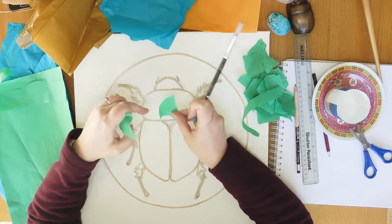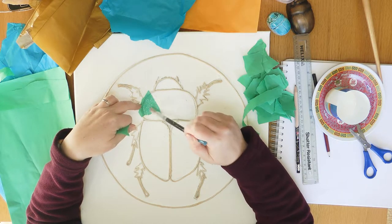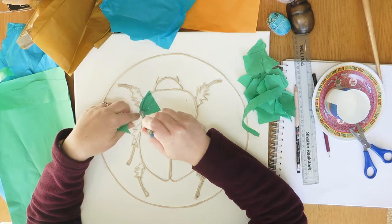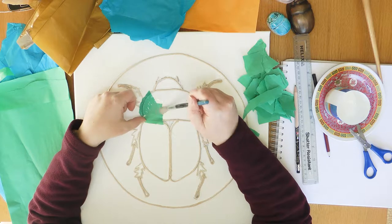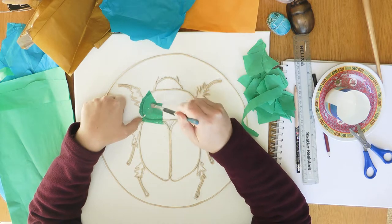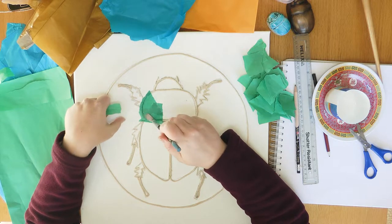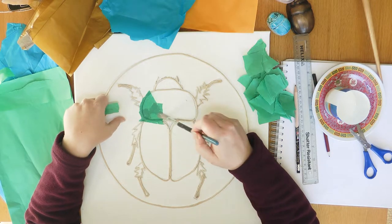So you can tear it into sort of rounded edges. I'm going over the string, going over onto the canvas, and the glue soaks through the tissue paper. So it's just carefully dabbing it down so it hugs the string. So overlap it a little. So this is like a laminating technique. We're using glue and tissue paper.